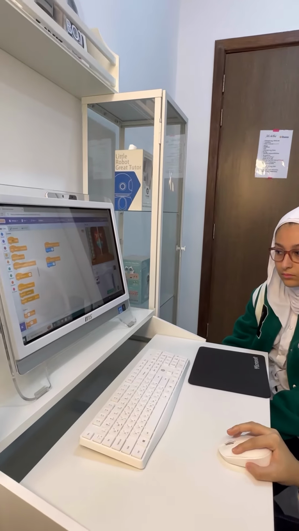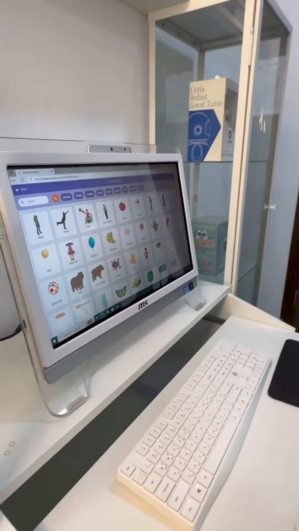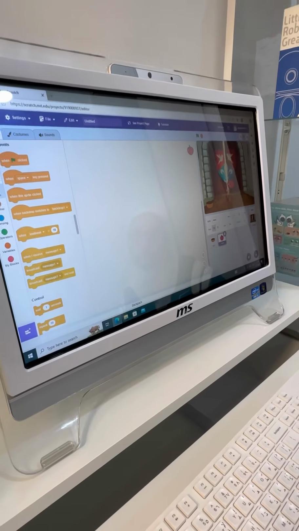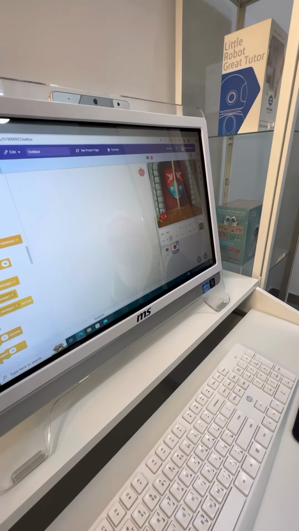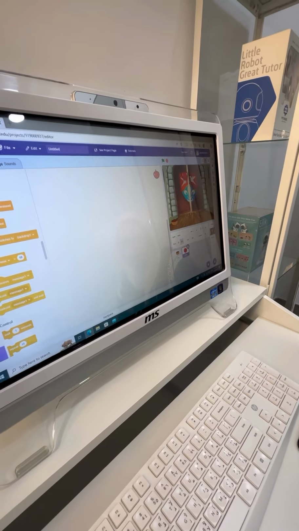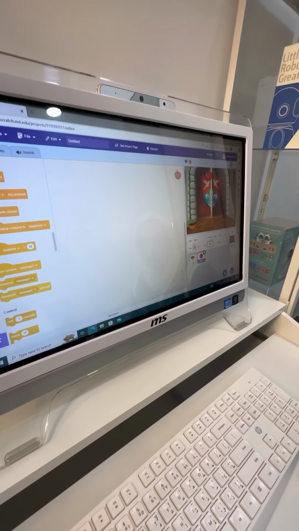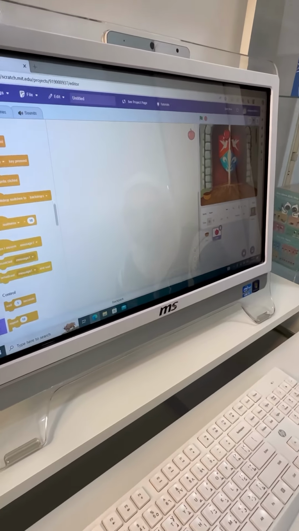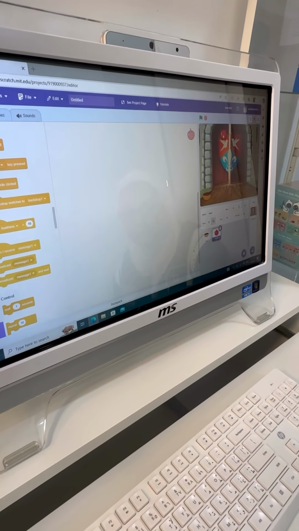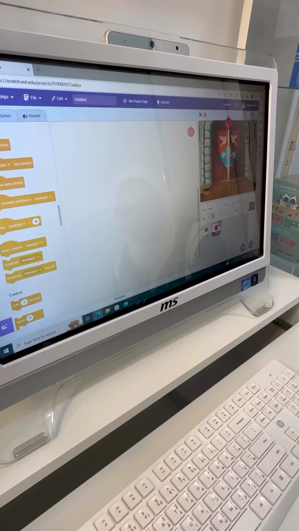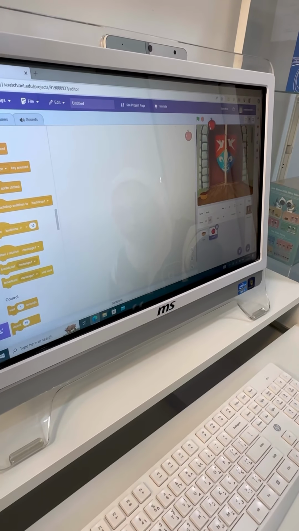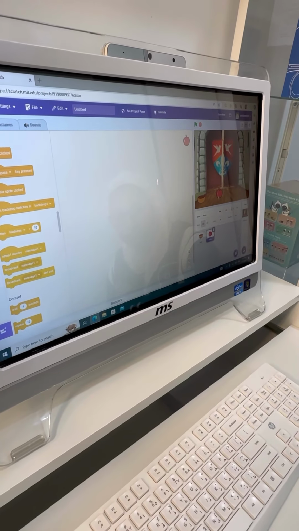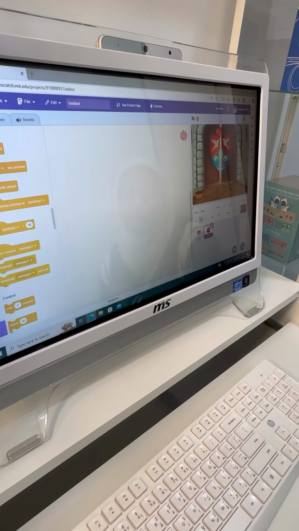First, let's pick a sprite that will be falling from the top so we can catch it. I will pick an apple. As you can see, our apple is much bigger than the bowl. Let's make the apple a little bit smaller so it can fit inside. Okay, now we will need the apple to fall from the very top in a random position to the very bottom. To do that, we need to do some codes.